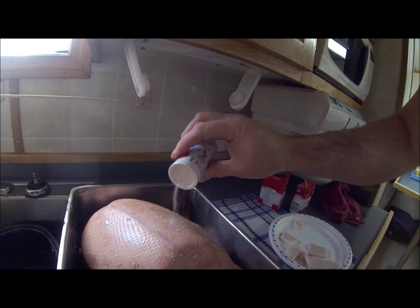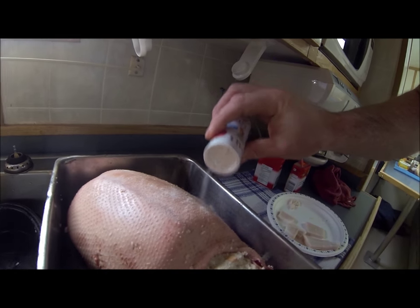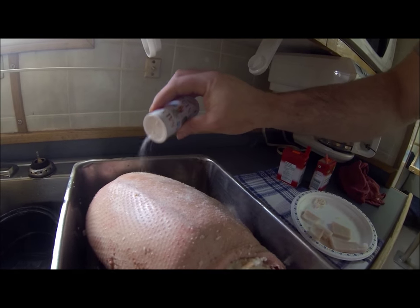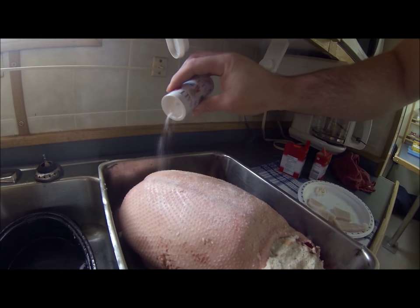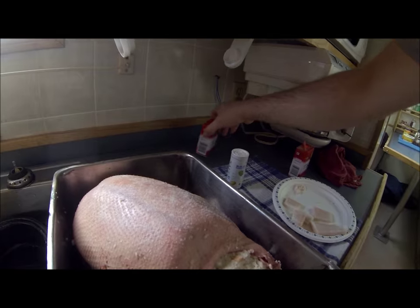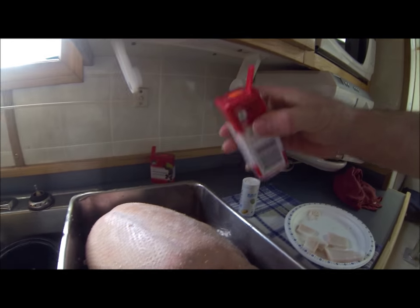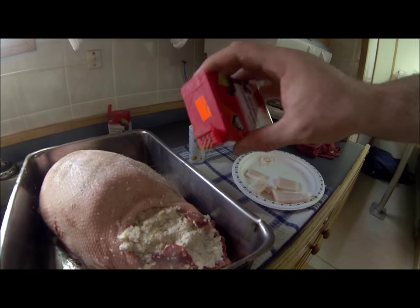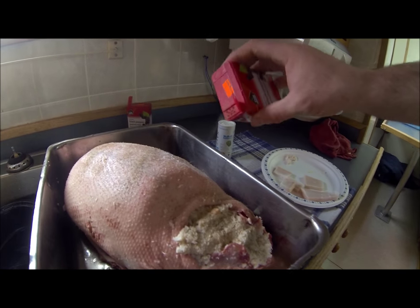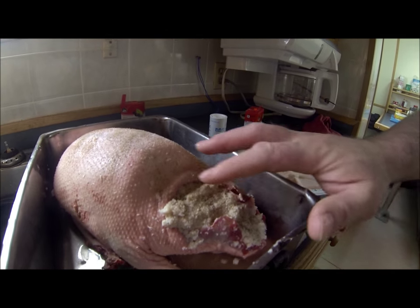Next I'm going to put a bit of salt on it. A big goose like this will take a nice bit of salt, and a lot of it will just wash into the gravy anyway — I'll make a nice bit of gravy. I had to get another container of pepper, a bit down on the dressing there. This dressing crusts up really nice and that's one of the best parts.